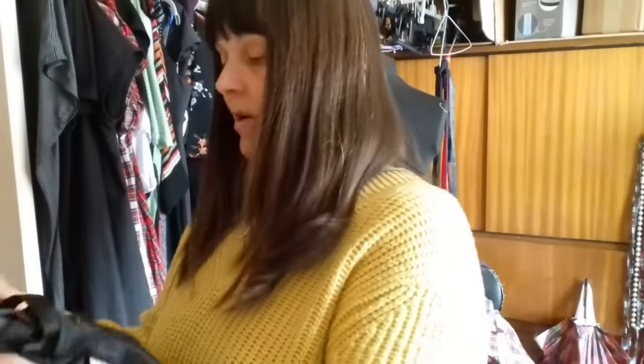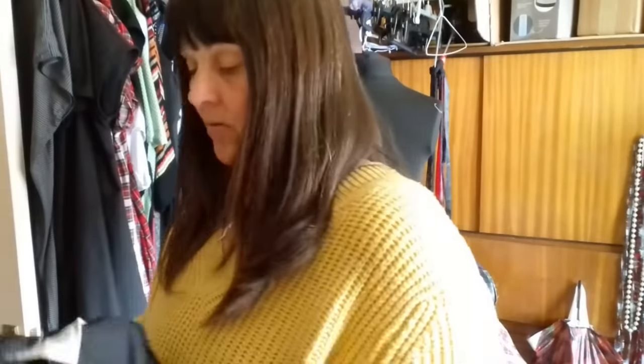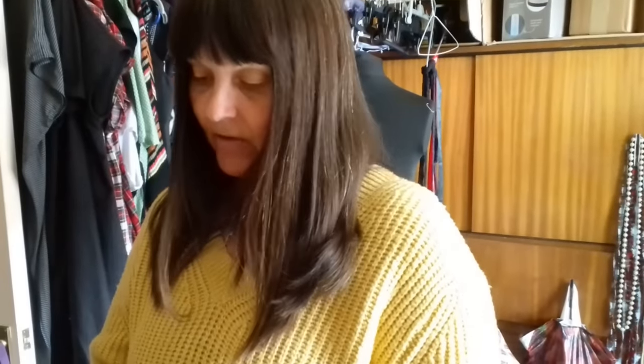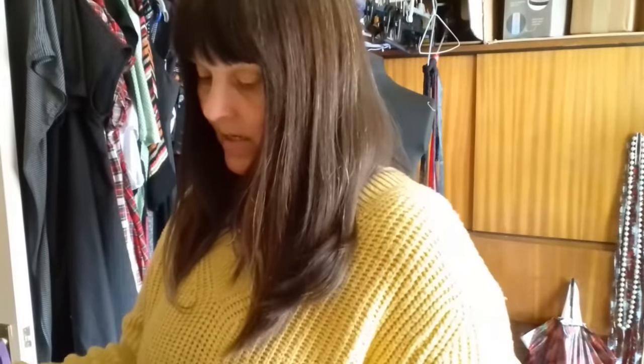Got these little water bottle holders on the outside, which I would really have liked to have kept, but I don't know. I mean, little pockets, really. I wonder if I could do something with that. I'm not sure. Oh, and there's a secret pocket at the bottom there. Didn't even know I had that. I'll probably rescue that zip out as well.